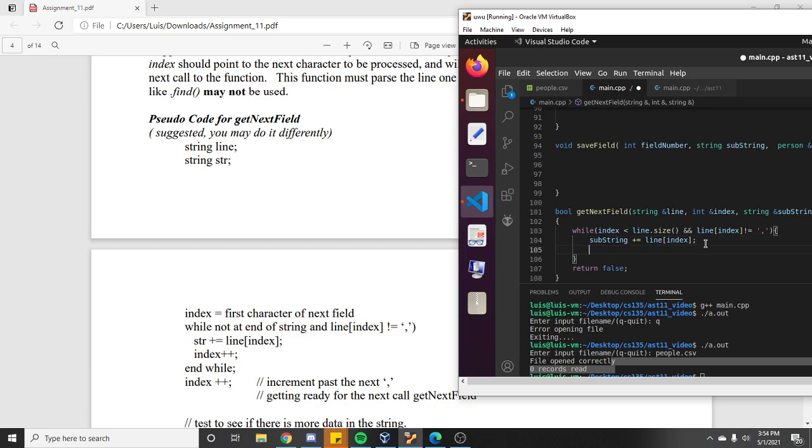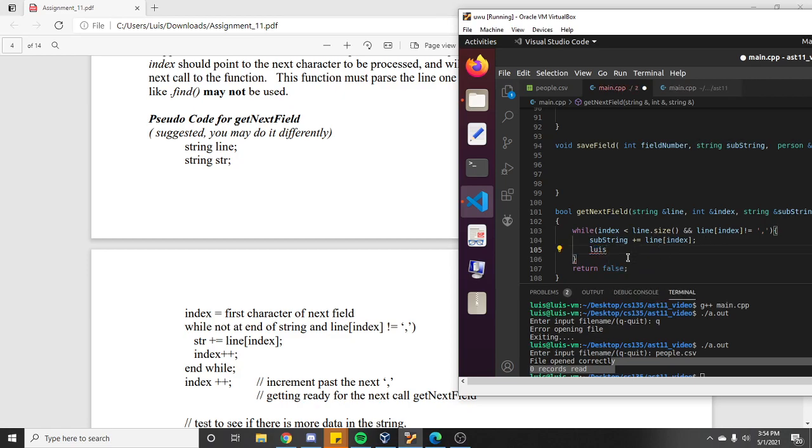So let's say if we were adding my name and index was 0, it would add L to the substring, and then the next iteration it checks if index is less than size, index is not equal to the comma, and then it adds U to the substring, and so on until we get the whole name.